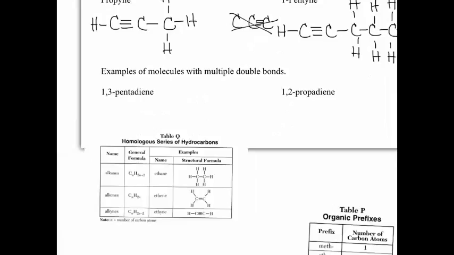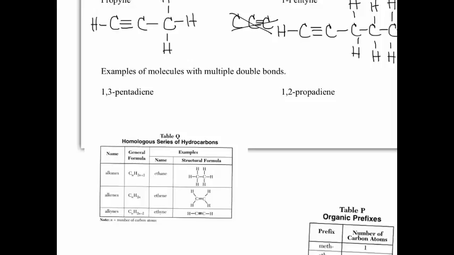So then the question always comes up, what if we had molecules with more than one double or triple bond in it? How would you name that? How would you draw that? So this first one we have here, note that there are 2 addresses, and that's going to give you a clue that you have 2 of something. What that something is is indicated at the end of the word here where you have that di. Di actually means 2, just like bi can mean 2, like bicycle. Di can mean 2 as well. And it has 2 ene. Ene, if you recall, means it has a double bond.